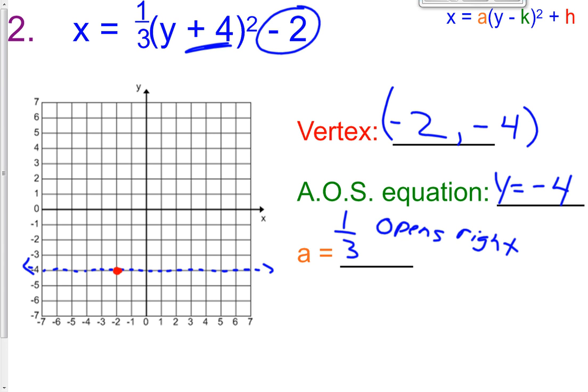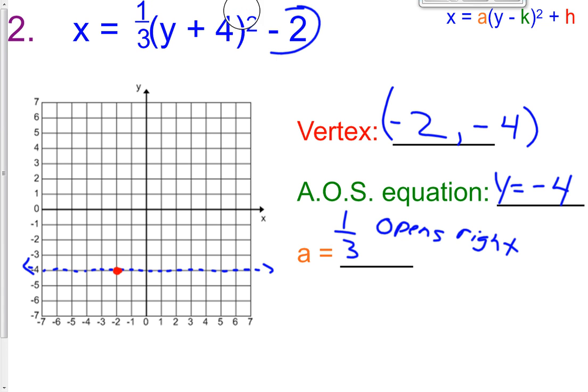So pay very close attention to what I'm going to say here. We don't have a pattern for a when it involves 1/3, so we're just going to plot a few points. Make sure that they're convenient points, though. Those are the easiest ones to graph. Whatever I do right here, class, I'm going to have to multiply it by 1/3 in the very next step. And multiplying by 1/3 is the same thing as dividing by 3.